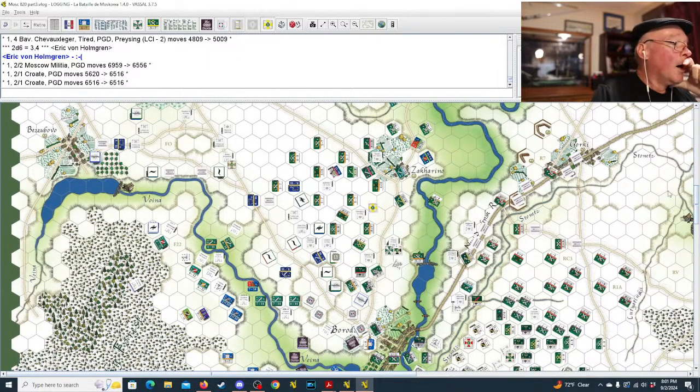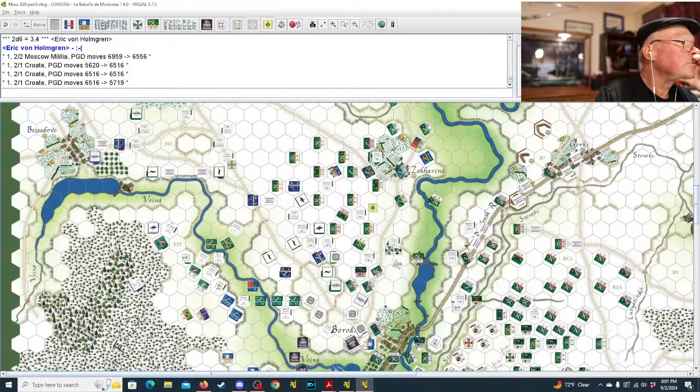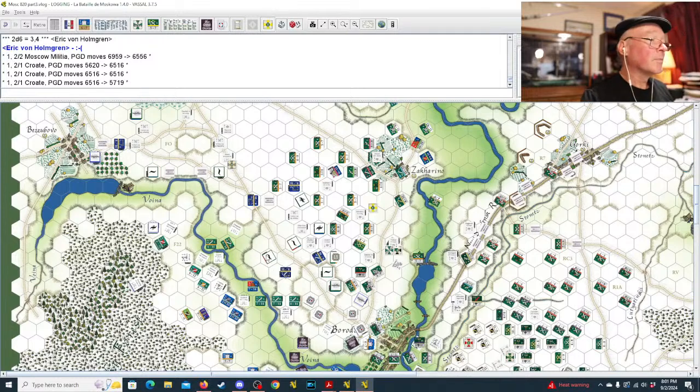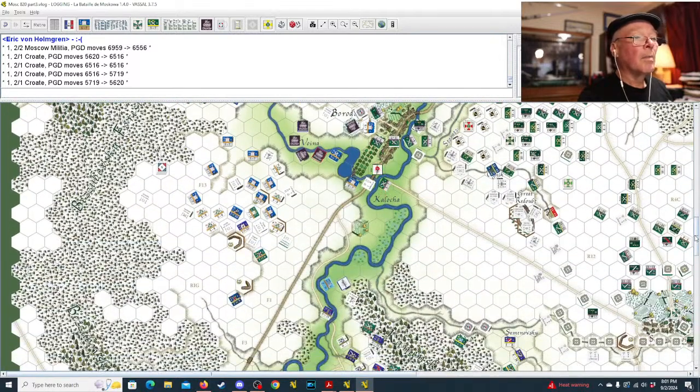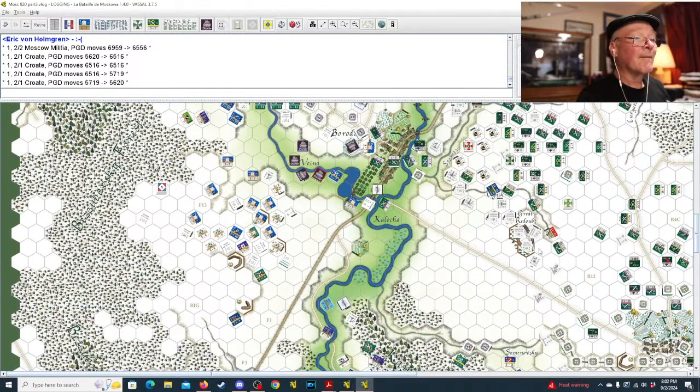So he would have to move 1, 2, 3, 4, 5, 6, 7, 8, 9, 10. Oh, but then he would move into one of my other units. Where's the closest enemy unit? It'd actually be this disordered unit right here.